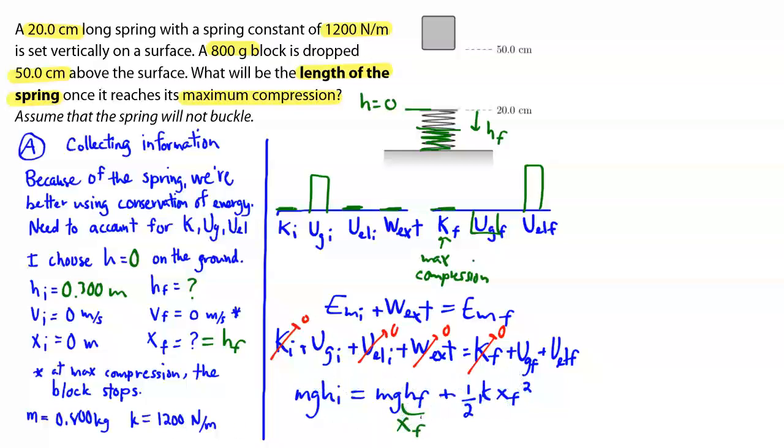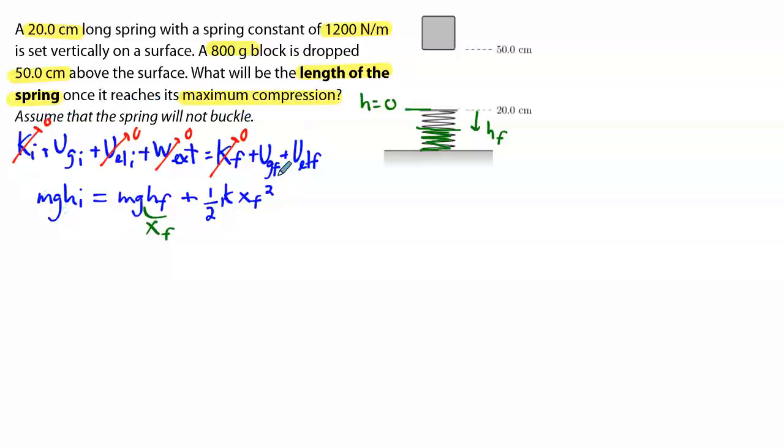Now we just have to plug in the numbers and solve that equation. So we will restart from this equation, and you can see that we have one term without the unknown, one term linear in the unknown, and one term with the square. So you should realize that we will need to use the quadratic equation to solve for this. I'll rewrite my equation slightly differently: I will have the 1/2 k x final squared on this side plus the mg x final. And then I will bring this one to the other side so that we have minus mass times g times h initial. And we know that all of this will be equal to 0.